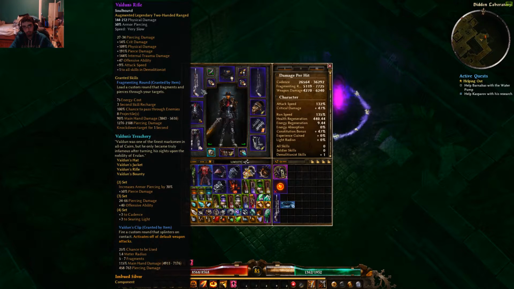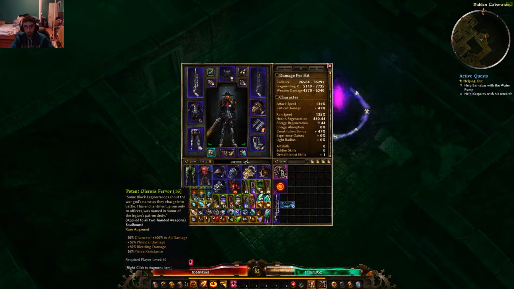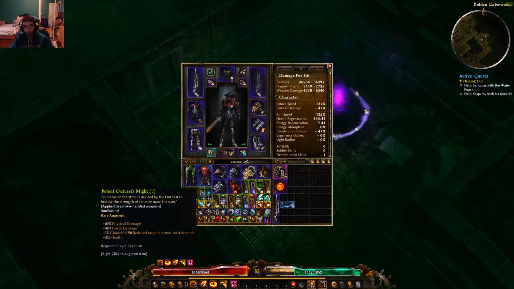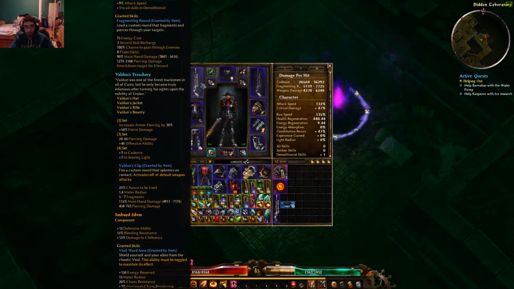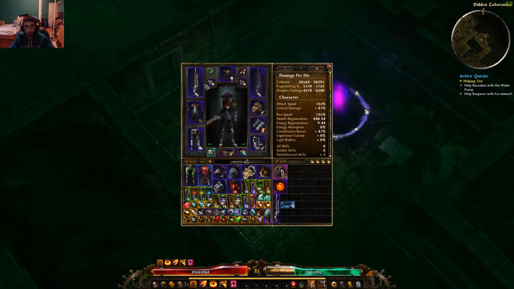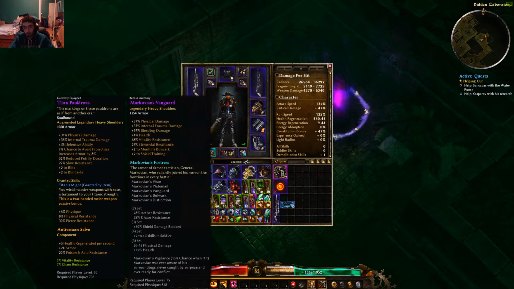So anyway, you want a Valdun's rifle with an imbued silver on it and a Potent Oleron's Fervor on it. The reason why I didn't put Potent Outcast Might is because it actually reduces my DPS by a few hundred. I'm not kidding you. Oleron's Fervor is a lot more useful also because of that 10% chance for 400% all damage, which you'll see ginormous bursts of spike damage sometimes. It's really nice. And then the Open Hand of Mercy and the Closed Fist of Vengeance, both with Corpse Dust on it, and both with Survivor's Ingenuity.